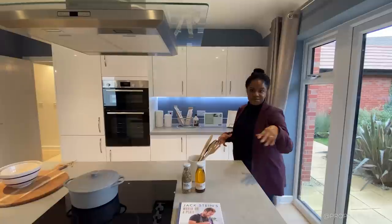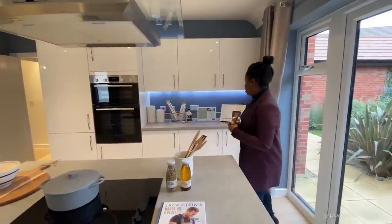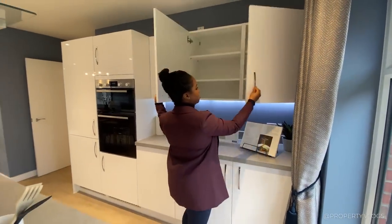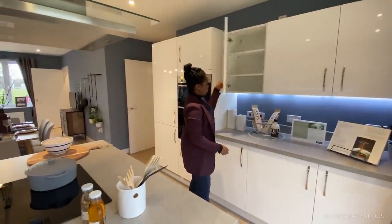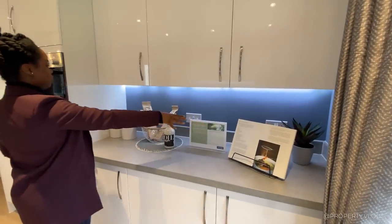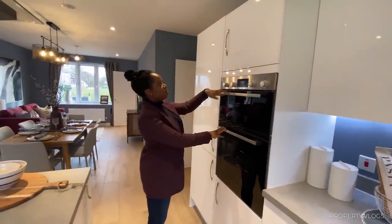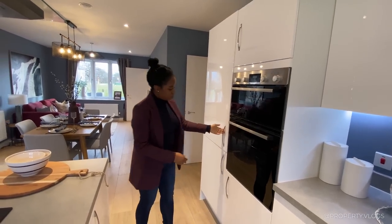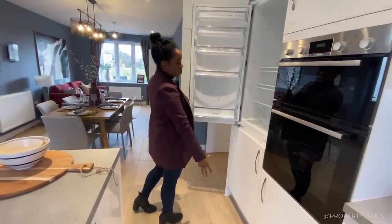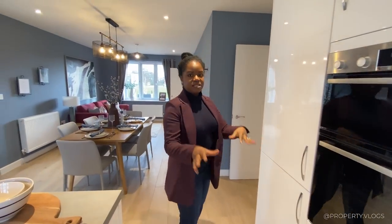We do our best to show you as much as possible. On the other side of the kitchen there's more storage — I don't think anyone will say there's not enough storage for this kitchen. You've got your bank of switches and sockets, integrated wash appliances, your oven and probably your microwave oven, and then more storage. And then your fridge freezer in a 60-40, 70-30 arrangement by Bosch — lovely, and it's integrated. That completes the kitchen space.